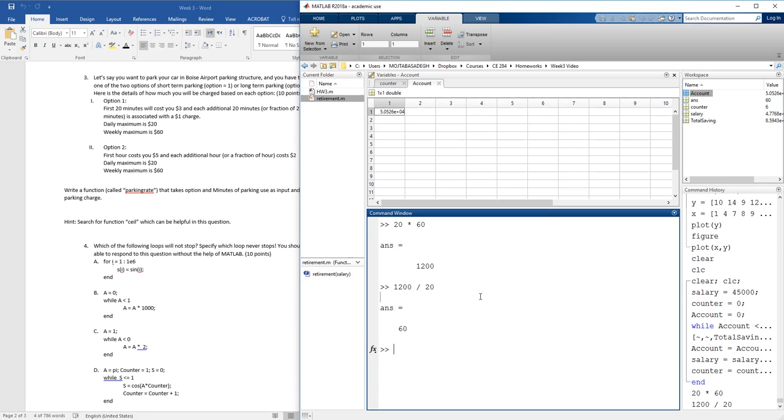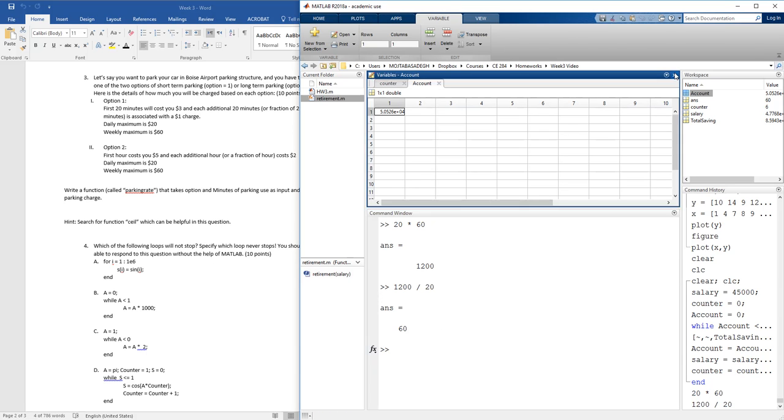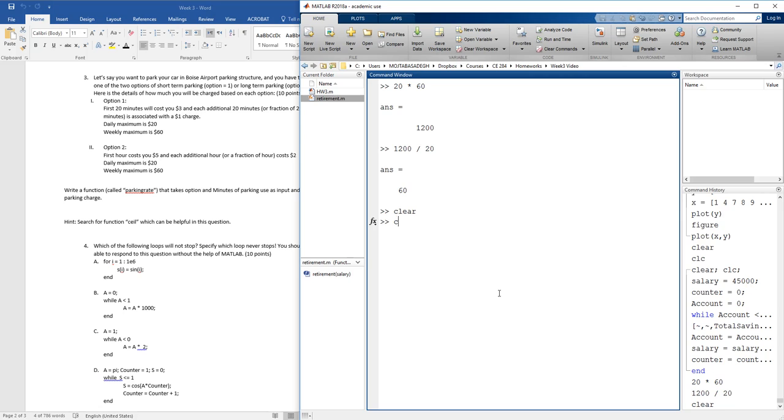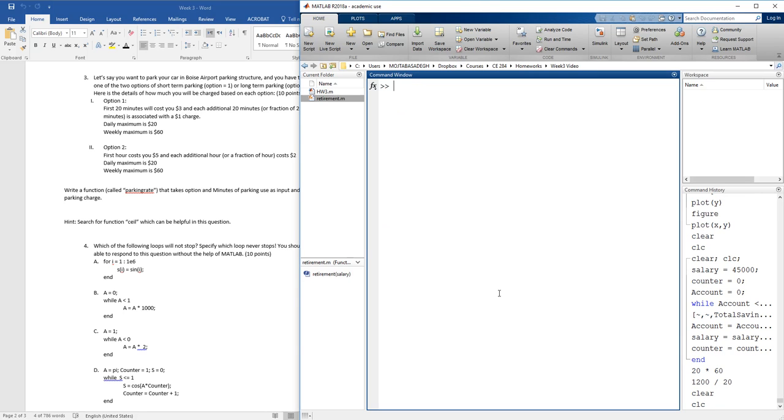Similar to previous one. Before jumping into solving this question, I would like to draw your attention to 2 built-in functions. Let me do clear and clc, get rid of everything that's here. The first function is ceil. If you do ceil of 1.4, you'll get 2, because ceil will give you the upper value of whatever you inputted in terms of an integer number. So 1.4, the upper integer is 2.